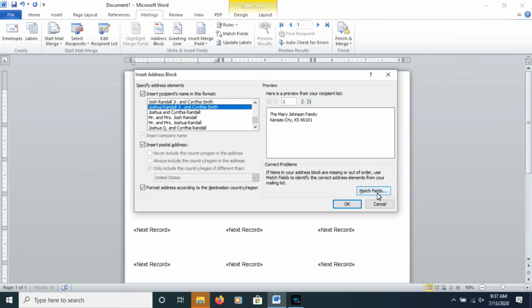You would have to do this if you did not put good column headings, or if you did not put any column headings at all. You would need to use this button to tell it which ones to use where. As it is, I like the way it's done right now, so I'm just going to click OK.